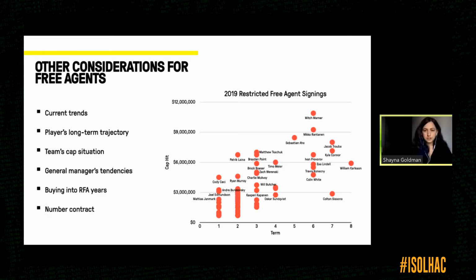Also, what number contract is it for the player? Did they already get a bridge deal? Is this their 3rd or 4th contract? These things do come into play. So you could look at Ryan Pulock and say he's on his bridge deal already. Maybe now it looks like he'll get that long-term deal, where before it was only his 2nd contract where they felt more comfortable going with the bridge deal.